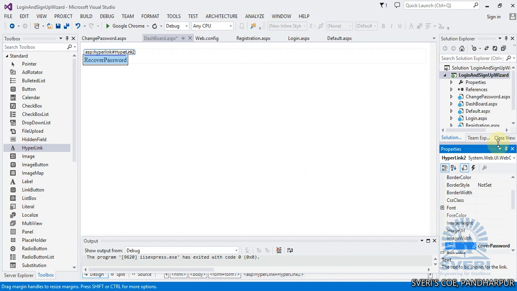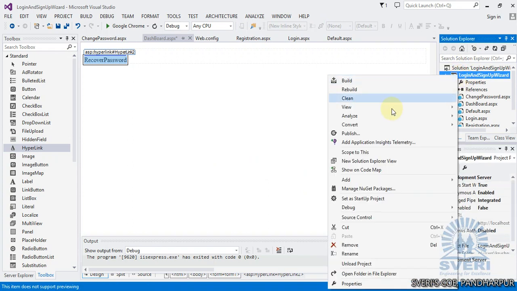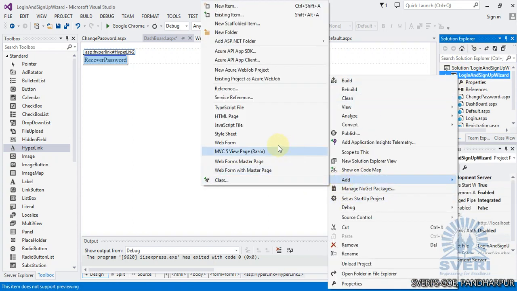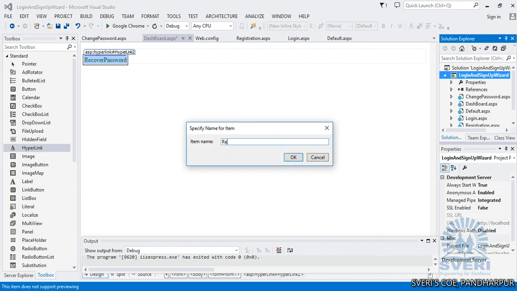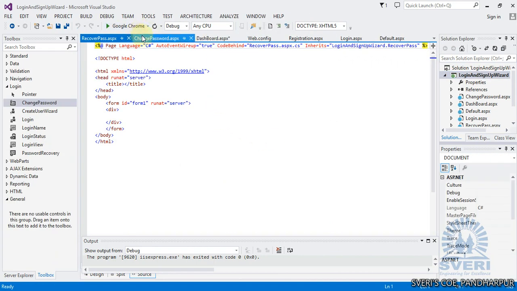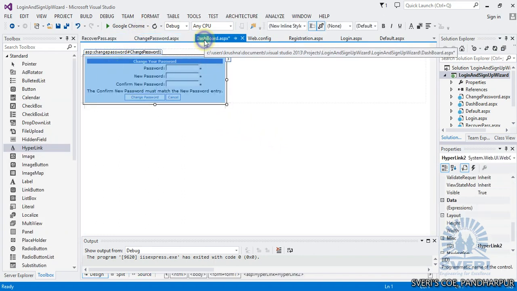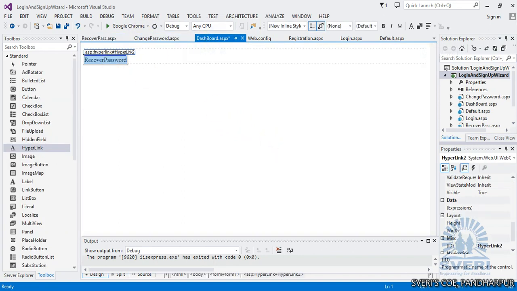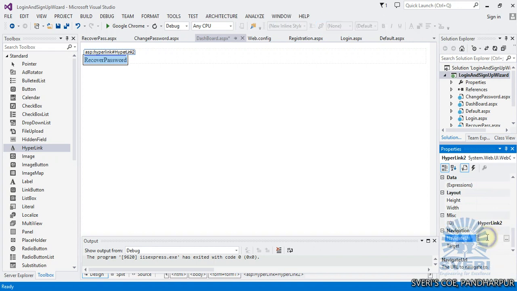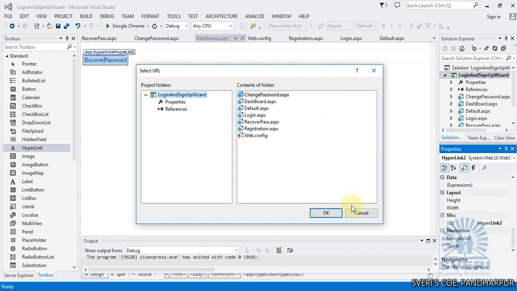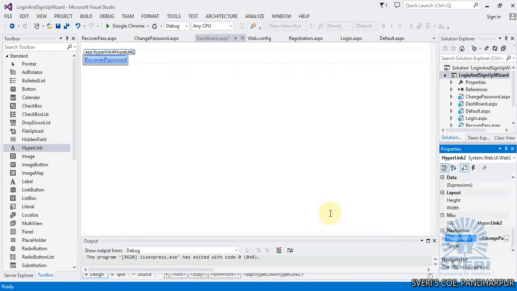Okay, and the navigation. So before going to the navigation, we need to add the form, that is recover password, to the dashboard. Recover, go to the navigation URL and select the form, change password here.